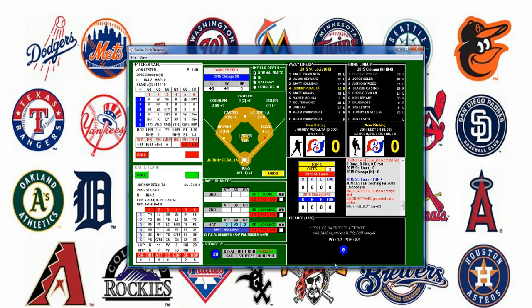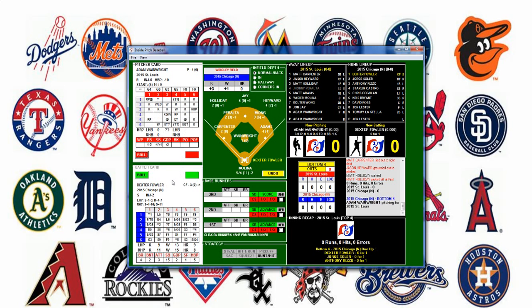So here's the die roll. Pickoff attempt, roll 1d20, pitcher's rating plus modifiers, and pickoff is 1 to 7. You roll a 6. Notice it's in red right here, meaning look at these numbers, and that is a 6. So the 6 falls into the 1 to 7. So that is a pickoff. Matt Holliday gets picked off by Lester on first base, and there goes the runner right off the bat.